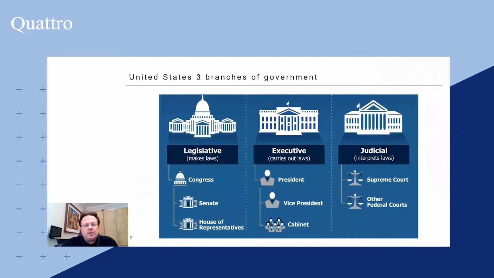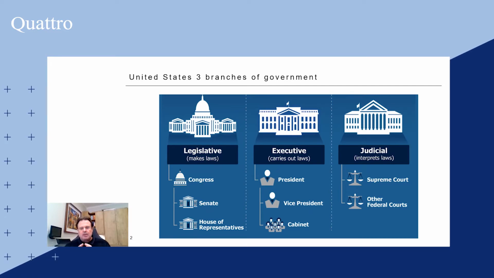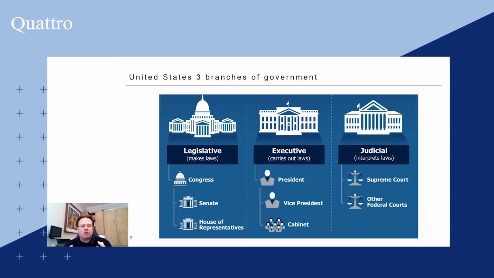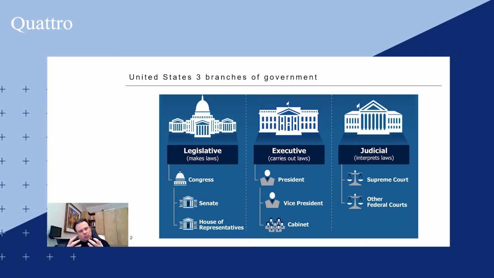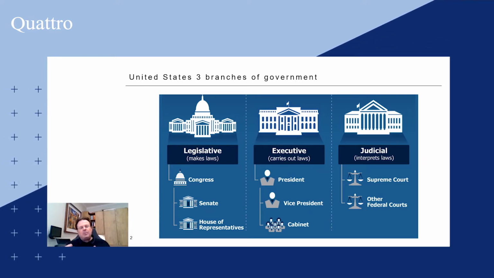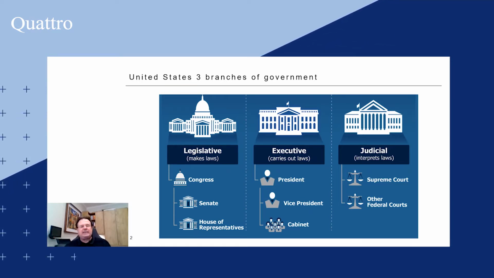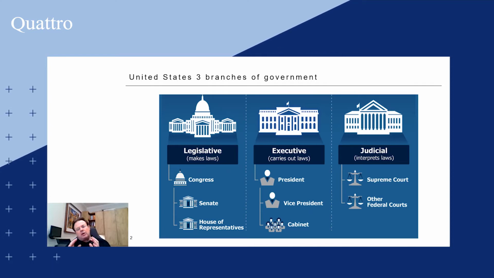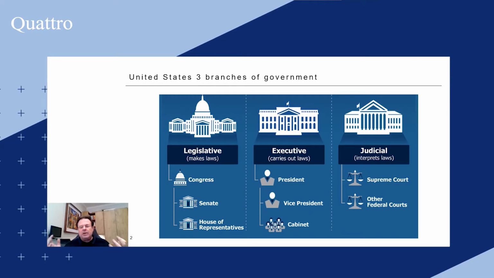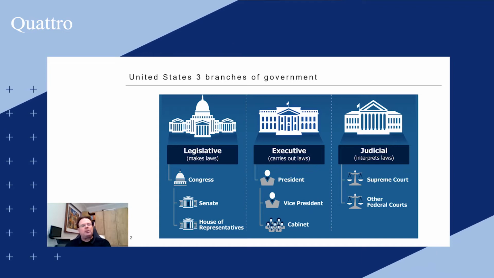All right, so let's start off with who gets elected. The election is on the 3rd of November, and sitting in South Africa, we'd be acutely aware that this is the presidential election. What we need to be mindful of is that when people go out and vote on the 3rd of November, they're not just voting for the president and the vice president. They'll also be electing Congress. Now, Congress is the equivalent in South Africa of our parliament. So in effect, they will be voting for the members of parliament as well as for the president and the vice president.